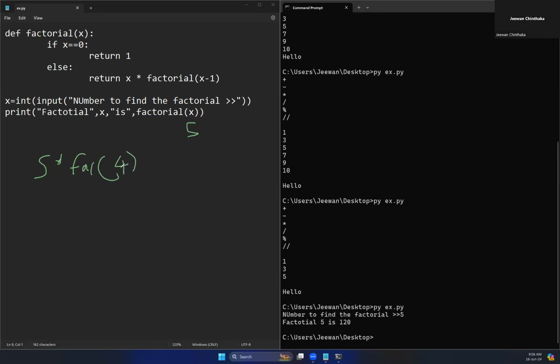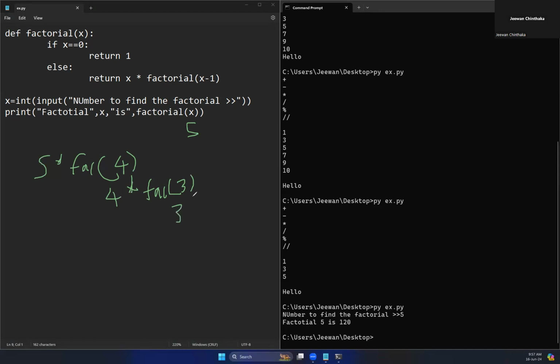It stops the current call and again calls the function, now with x equal to 4. Again x is not equal to 0, so it returns 4 and calls factorial 3. Then it stops this call again and starts a new call, factorial 3.